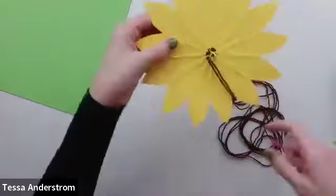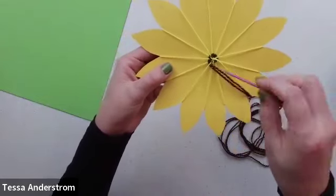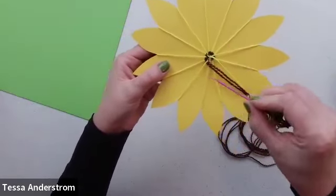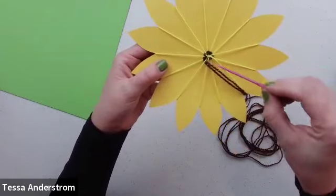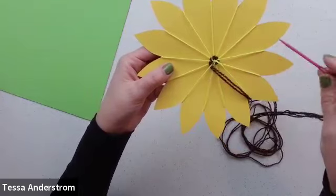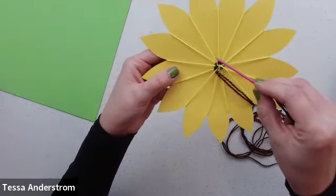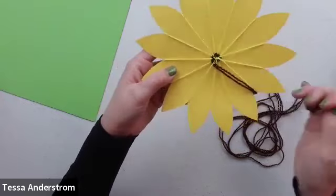And that's where you can move this around in different directions. It doesn't matter how you are holding this. You just want to make sure that your yarn is continuing in the same direction. So I've been going in a counterclockwise direction, and you just want to keep doing that even if you switch to a different yarn. And that way your yarn won't come undone.